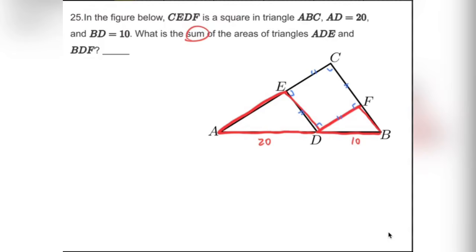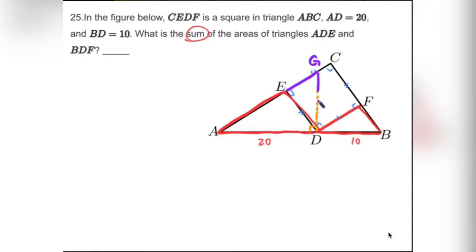So here, maybe we can try to rotate DFB. As you can see, DF equals DE, and there's always a right angle in the middle. So maybe I can try to draw it out like this. Okay. If I rotate it in this way, everyone, let's have a look. Just pay attention to the triangle. Maybe I label it as point G, okay?